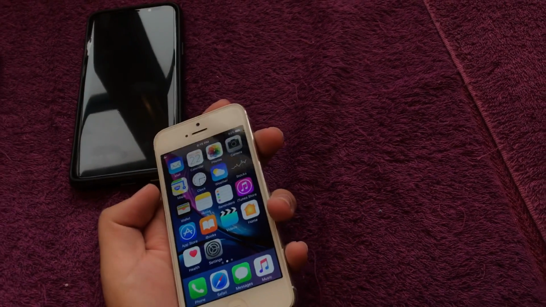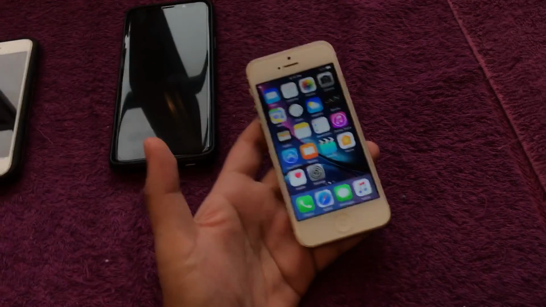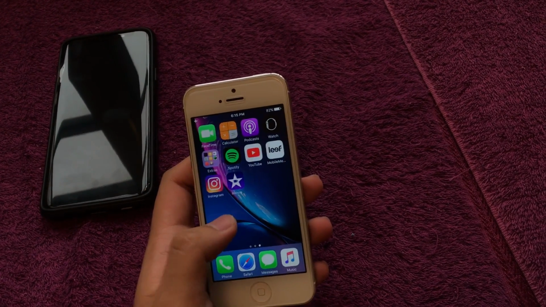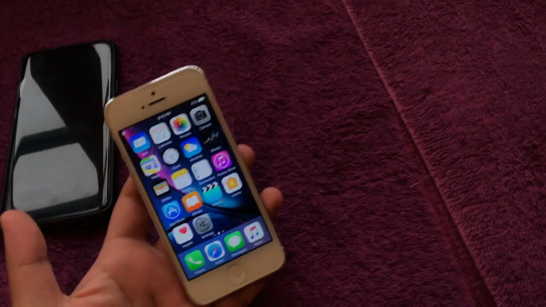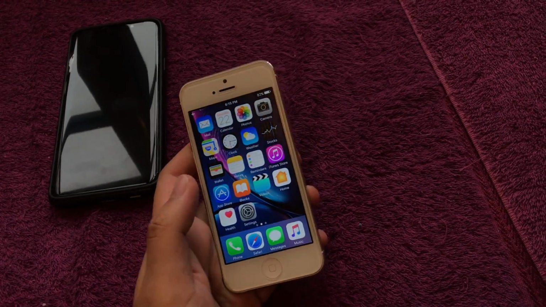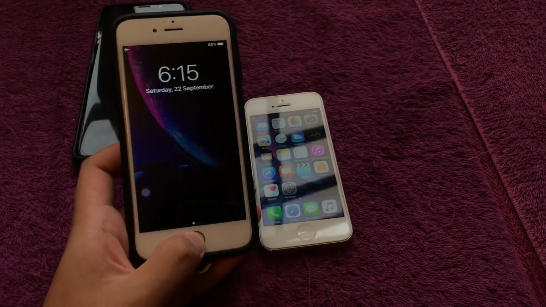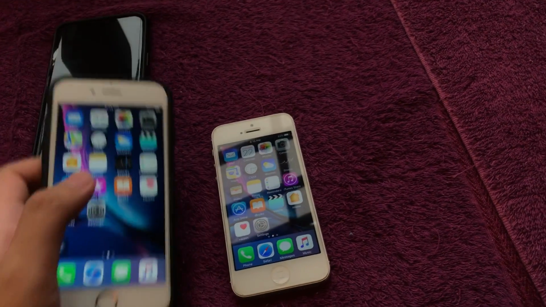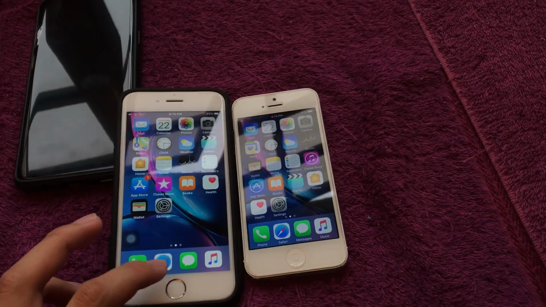Quite shocking is that the resolution of this iPhone 5 is almost the same as the iPhone XR, because it's a little bit strange compared to the iPhone 5. Unbox Therapy says that it is exactly like the iPhone 4, but I would say it's the same as the iPhone 5 because the pixels are almost the same. Let me show you the iPhone XR's resolution. This is actually my iPhone 6.